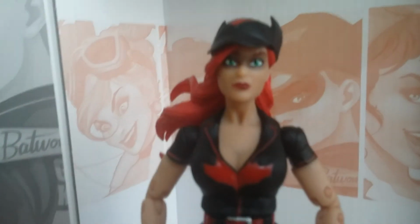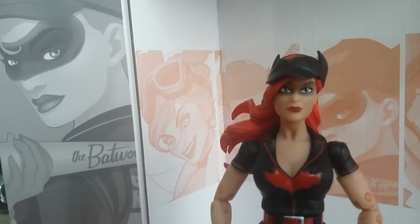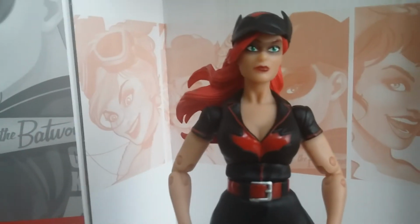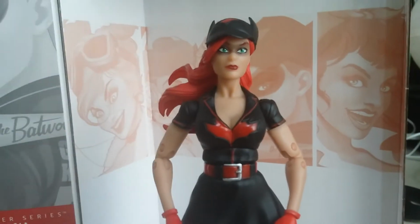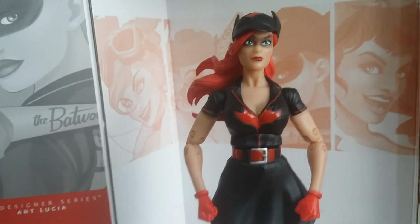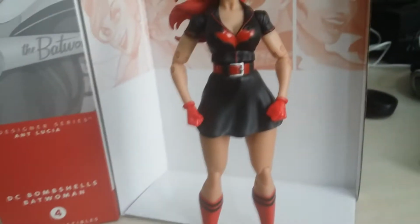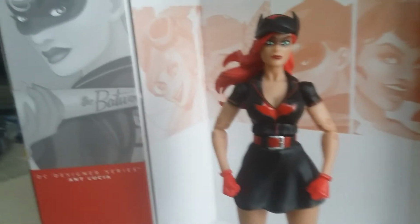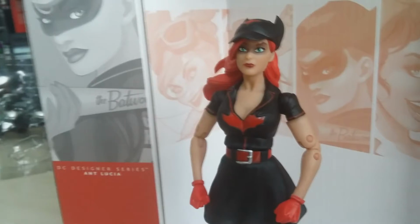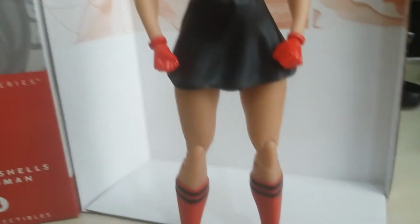Again, that face sculpt is beautifully crafted. I'm really happy with it. And the artwork on these boxes always looks really nice for photography, so I'll take a lot of photos in these packagings and post that across my Instagram. So if you're not following me on Instagram already, now's the perfect time. This figure is amazing and I can't wait to pose it with some of its different accessory components. I'm loving the fact that it's just very articulated and we can do a lot with it. But what are your guys' thoughts on this particular figure? Let me know in the comments down below. Very, very well crafted.